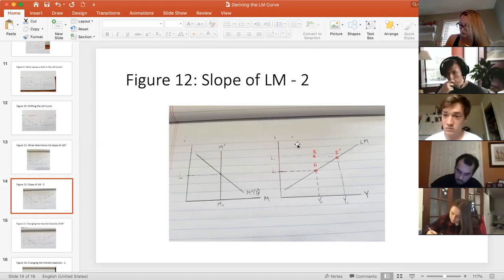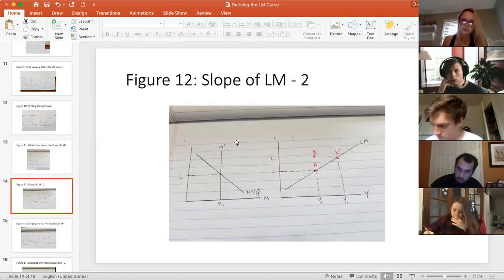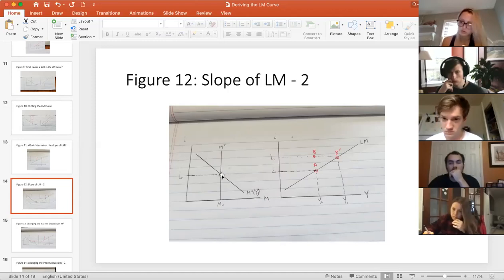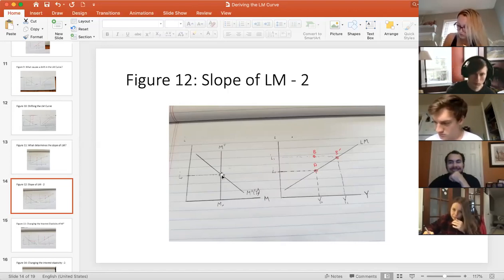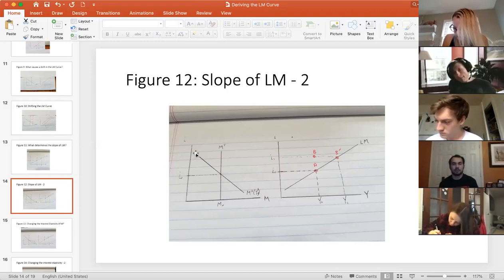All right, now we want to ask the question, if we increase the interest elasticity of money demand, what happens on this graph here? What happens to the money demand curve? How do we see an increase in the interest elasticity? Doesn't it become steeper? Why? Who's that? It was me. Oh, Rachel. Sorry. It would become steeper because the money demand reacts more to an increase or decrease in.